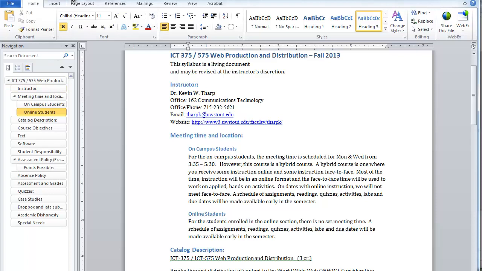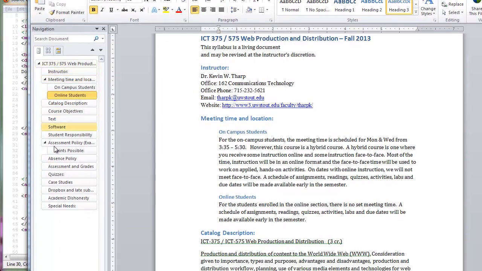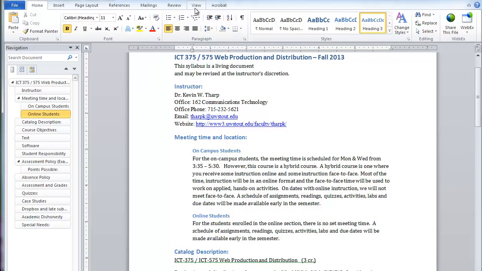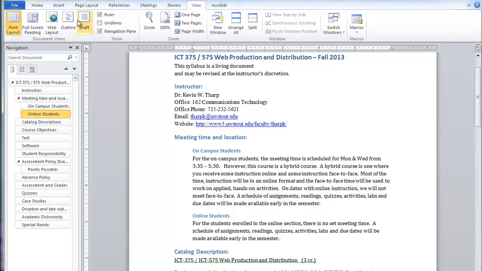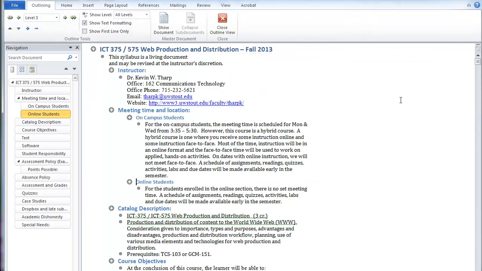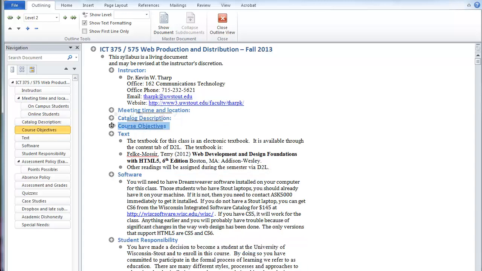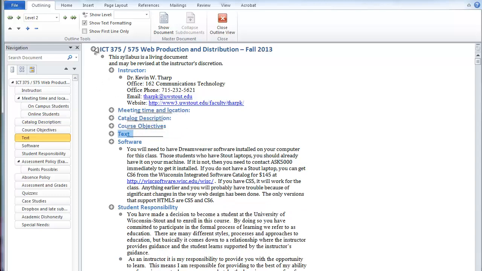And that structure in this particular Word document can be seen over here. Now, if I switch to the outline view, you would see the same kind of thing, where I've got the ability to open and close those different sections of the outline.